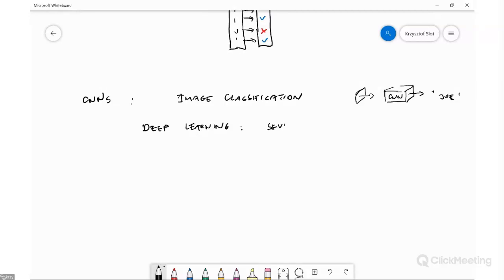So that's the first obvious property of these models. We have several layers, but the most important seems to be that we are learning a representation, that we have a way of coming out with better representations of data.